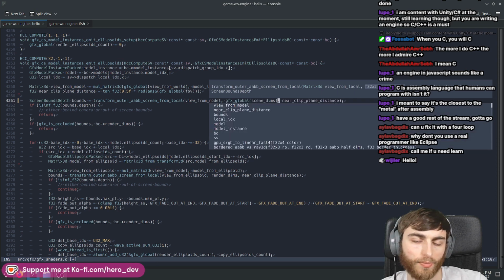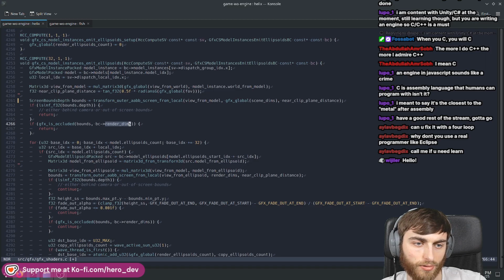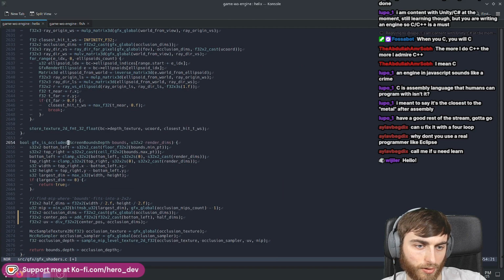I was doing that before, but the problem is the occlusion texture used to be generated at a smaller resolution, but now we just use the previous frame one, right? So is occluded can now just use.